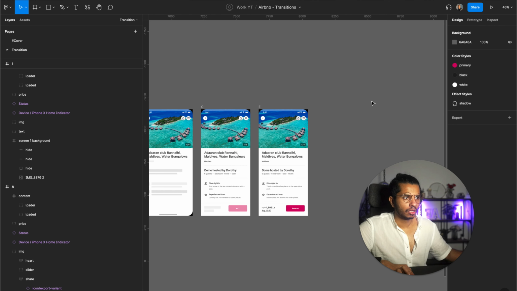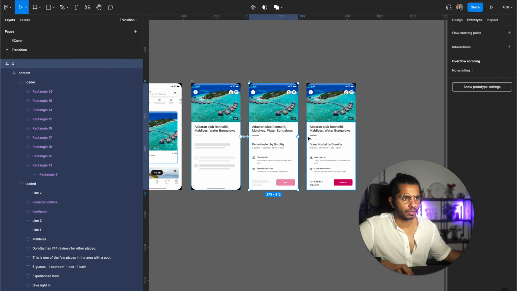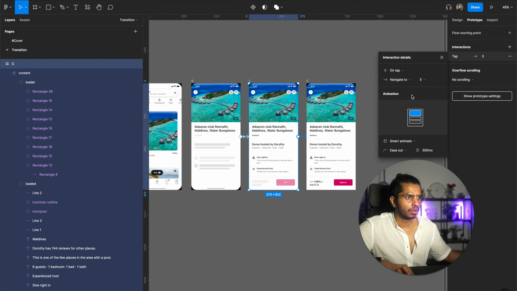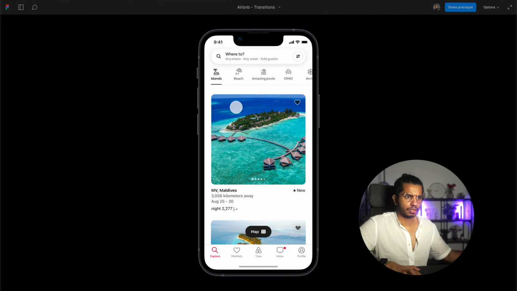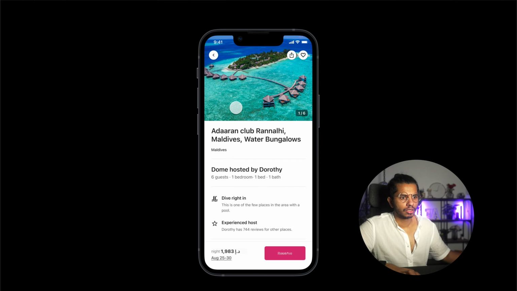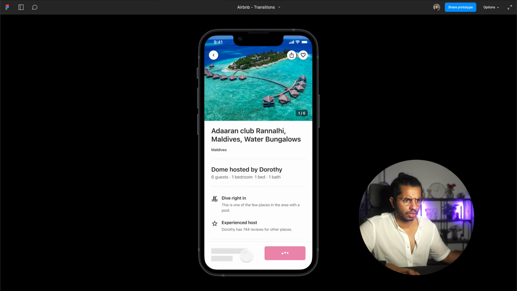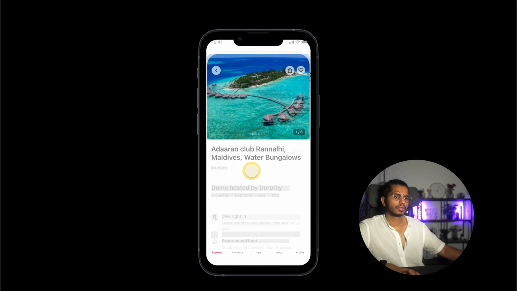So now we have connected, I think, this much so far. Now we need to connect from this to this one. So I'm going to say from this to this, automatically happen after delay, say 800 delay, which is fine. Smart Animate. Ease out. Yeah, that's pretty good with me. If I go back, oops, what's happening in here? Okay, that's fine.